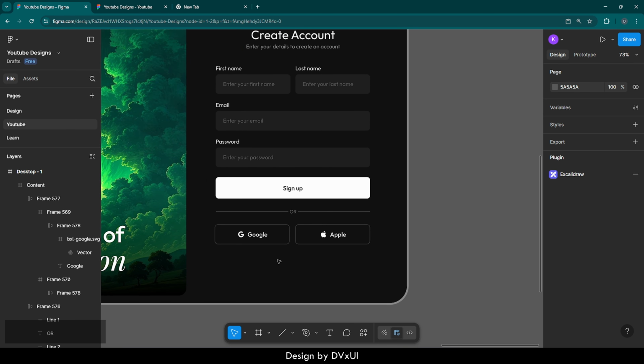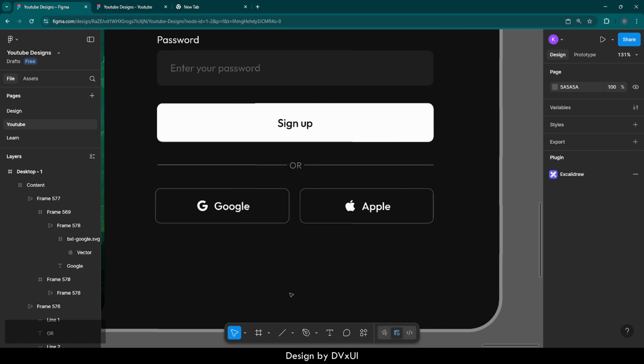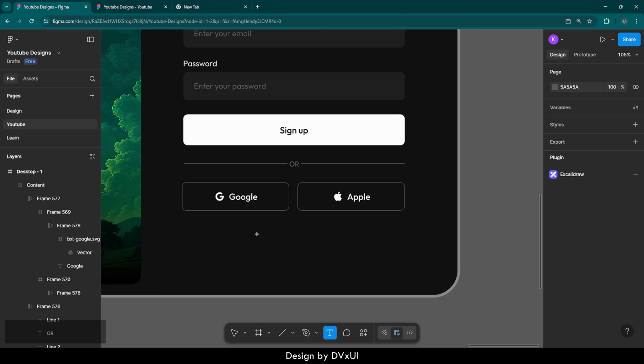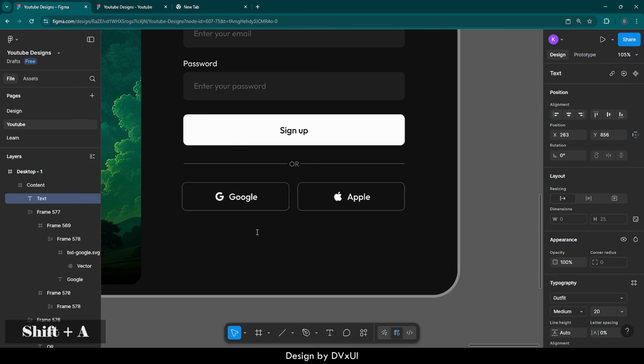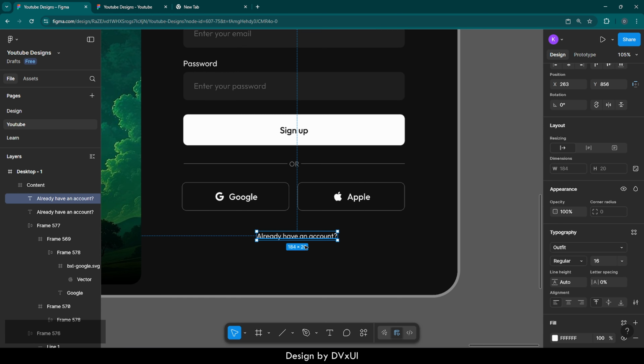Now we need to give only one option over here, and that is to switch to the other page, which is the login one. So zoom in over here, take a text, right here, already have an account with a question mark, select it, change the font size to 16 with regular font weight, make a copy of it, and right here, log in here with exclamation mark.